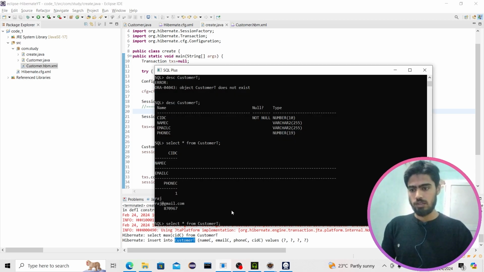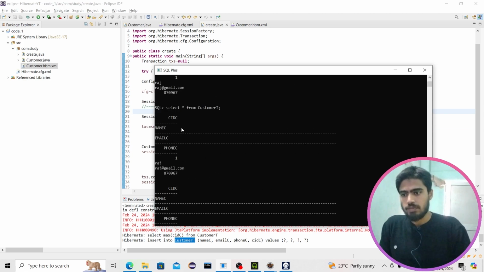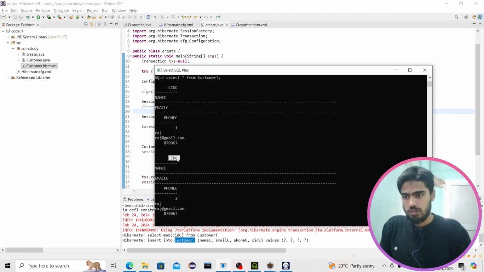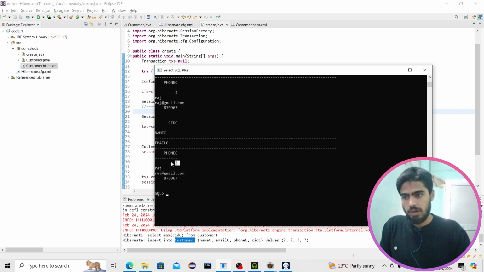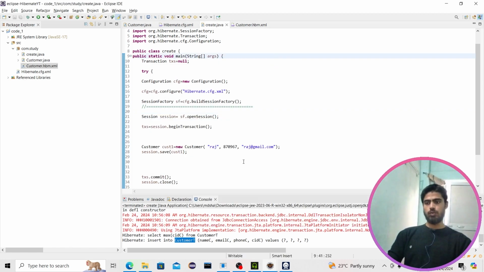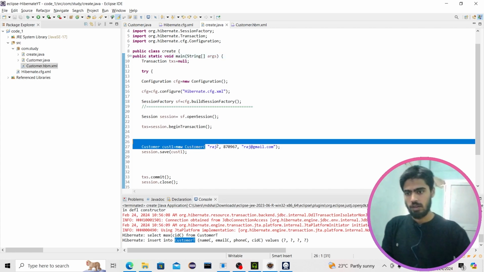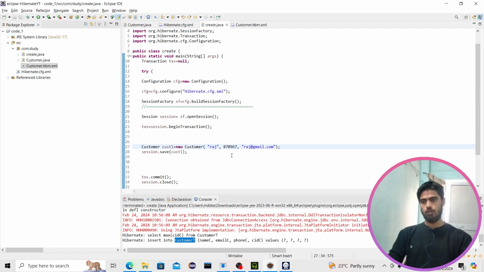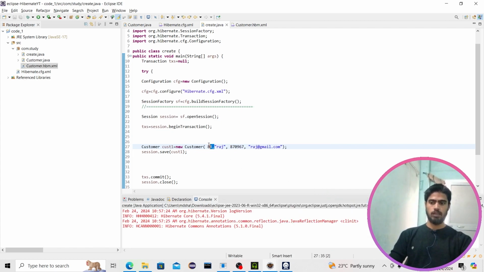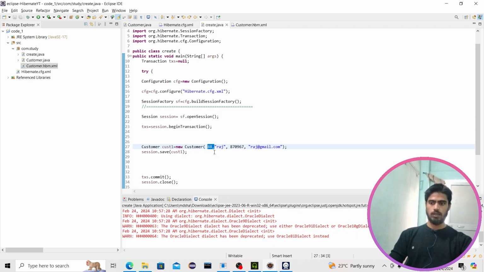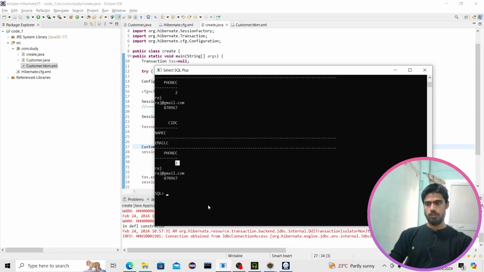Let's see whether the value got inserted or not. You can see for CID 1, the primary key column, Hibernate gives 2. We didn't provide the value 2. For 3, Hibernate gives the value 3. So for the primary key column, we don't have to give the values right here. Hibernate will give the value. What if we give the value and run it again? What will happen is this value is going to mean nothing. The next value that is going to get inserted is 4. Here the last one is 3.